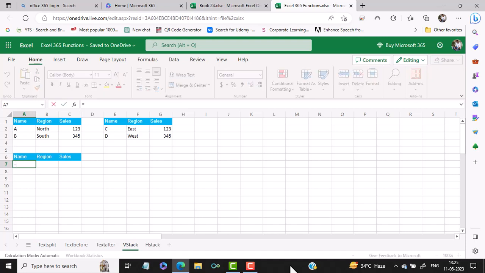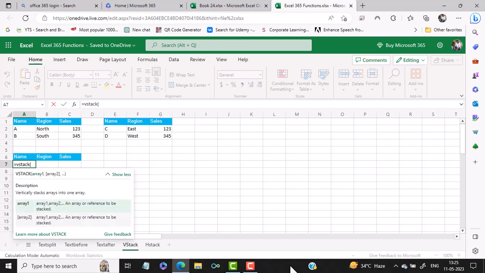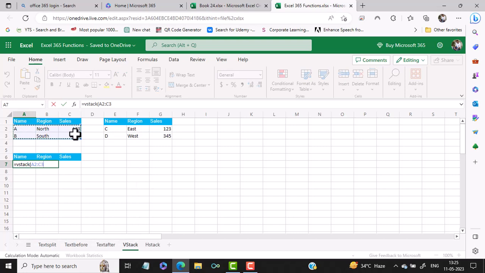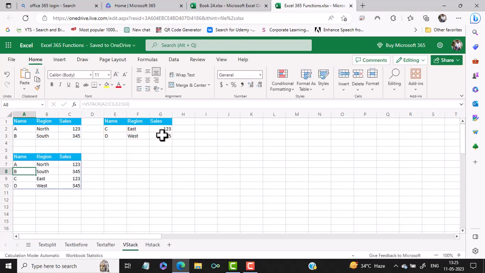So I will say equal to VSTACK, open parenthesis. Now it is asking me the first array. So I highlight the first array, then I give comma, and then I give the second array. I close parenthesis and I hit enter. So you can see first you have the A row, then the B row, then the C row, and then the D row. So it has stacked all the data vertically.